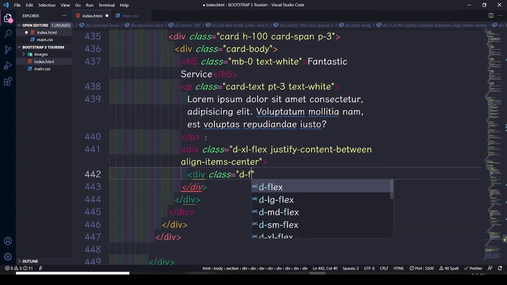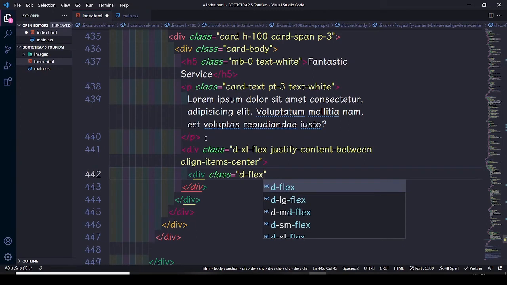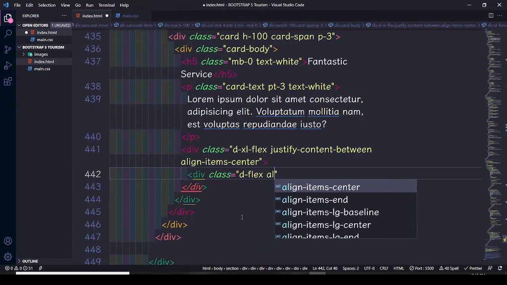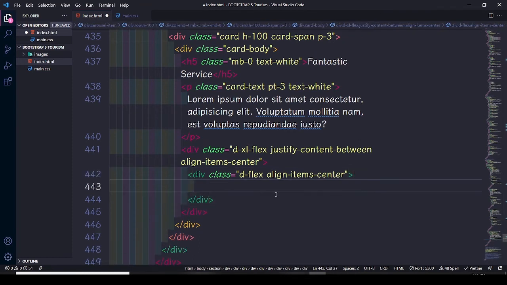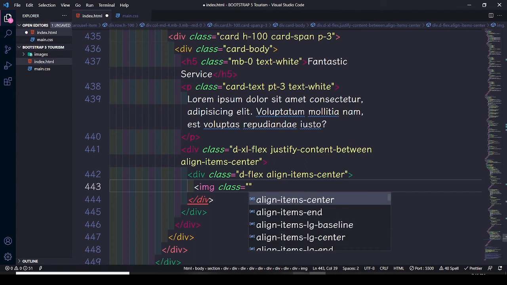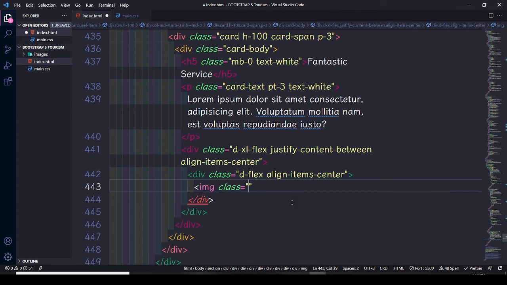This is gonna be display flex, align items center. Then we do need an image here, and for that image class, the class is gonna be image fluid.